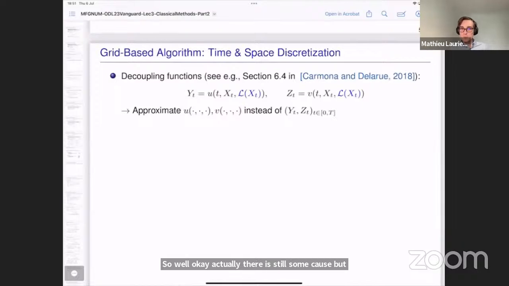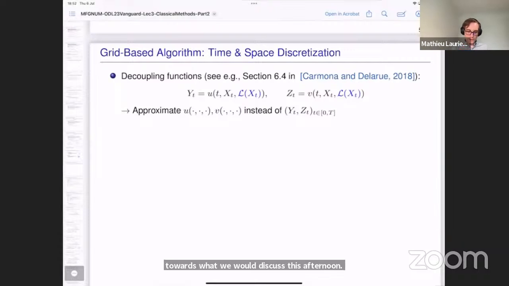So what I can do in the last few minutes is just to finish explaining this algorithm, and then I will stop before the next algorithm, so we have some time for questions. And then this afternoon we restart, and in fact this will be a good transition towards what we will discuss this afternoon.